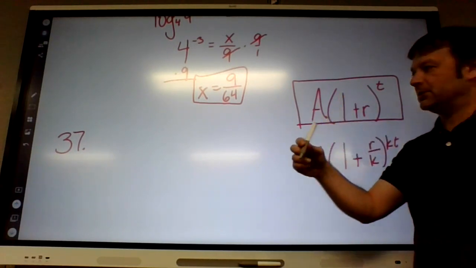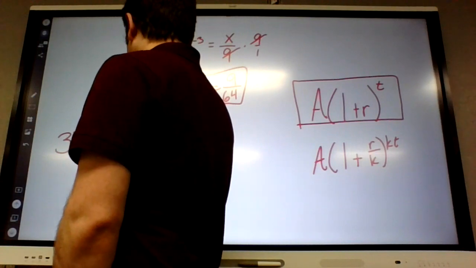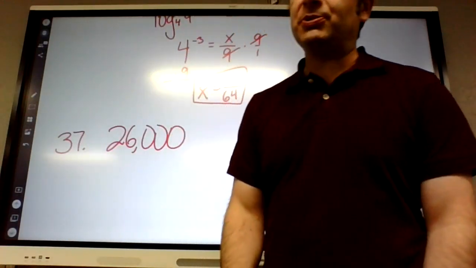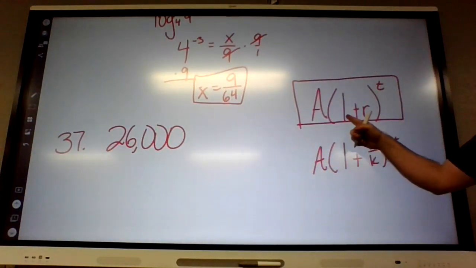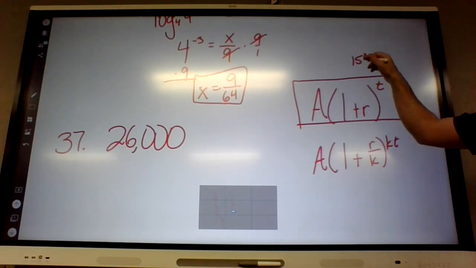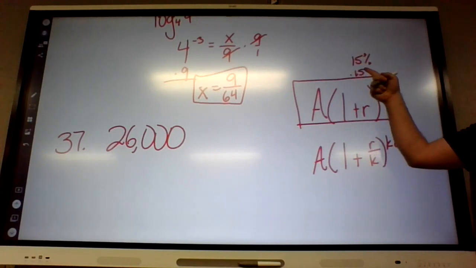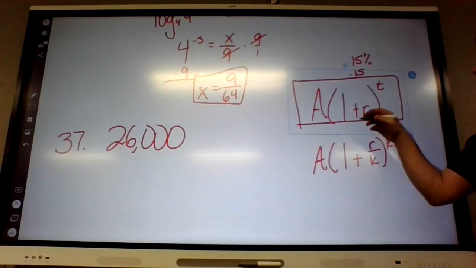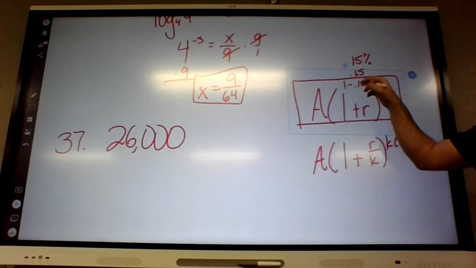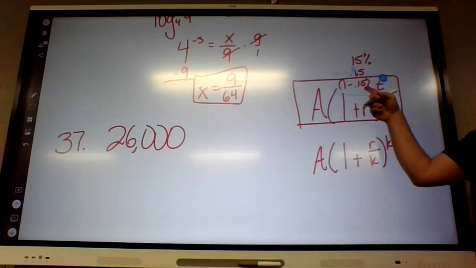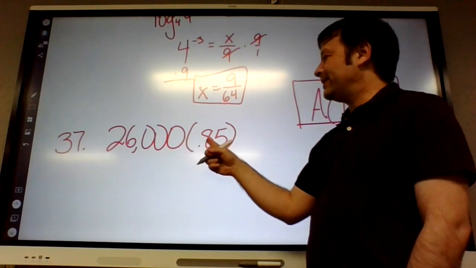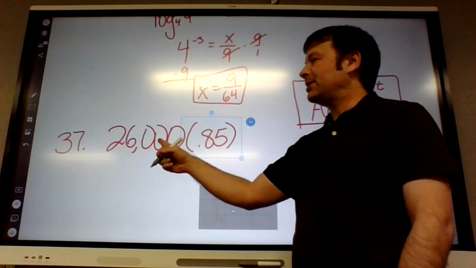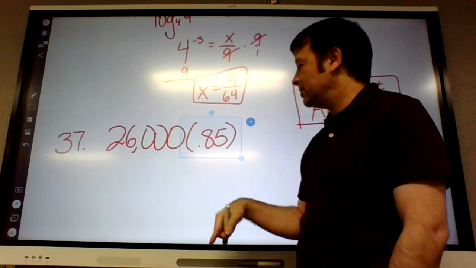Okay, anyway, where am I going to put that $26,000? Right, starting amount. $26,000 is what we're starting with. It says it's supposed to lose 15% of its value every year. Right. Yes. 15% as a decimal is 0.15. And since we're losing 15%, it's 1 minus 0.15. Which you could leave like that, but what does that simplify to? It's kind of like, what's a dollar minus 15 cents? 85. So every year it's going to only be 85% of what it was the previous year.